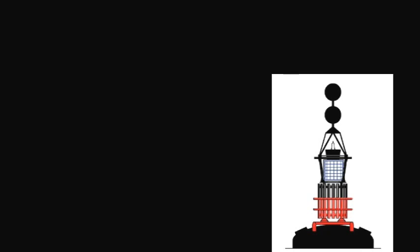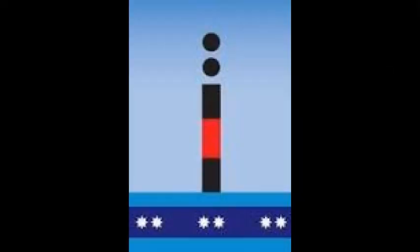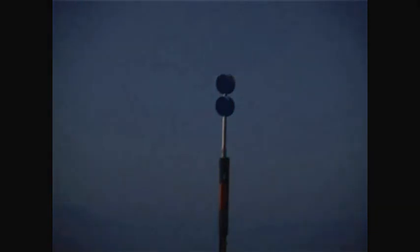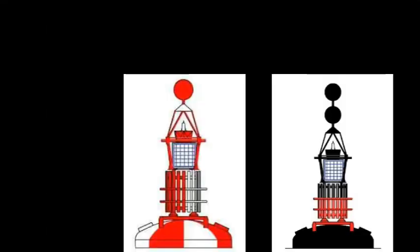At night time, the Safe Water buoy flashes either an isophase or occulting light, or a long flash light. The Isolated Danger buoy is black and red — you can think of this as Dennis the Menace, the cartoon character, or a red-back spider, which is obviously quite dangerous. You don't want to go anywhere near the isolated danger; it's marking a little bit of wreckage, an old ruin, or some isolated rock. It is marked on the top with two black balls. At night time it flashes two white lights — two flashes together, like saying stay away, stay away.